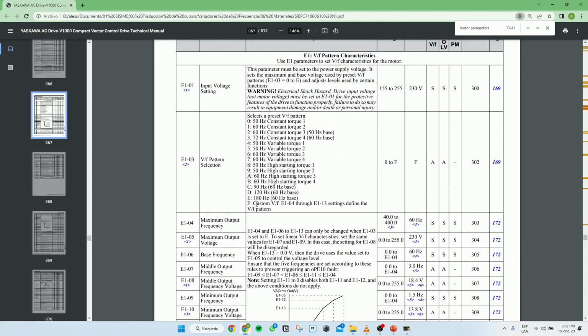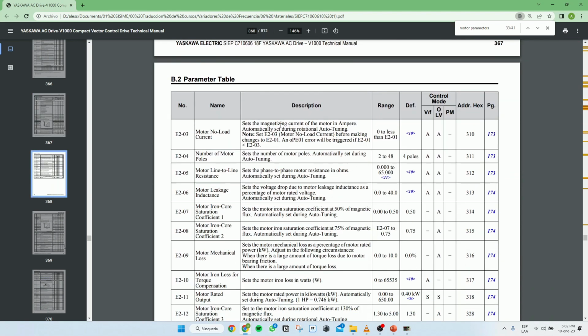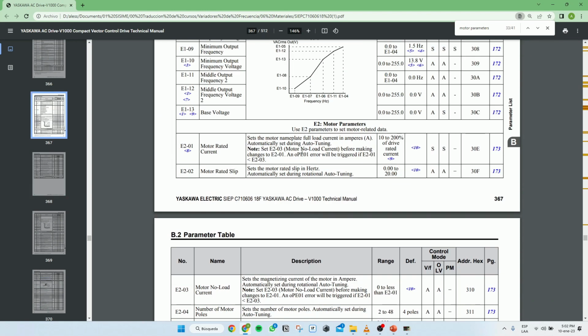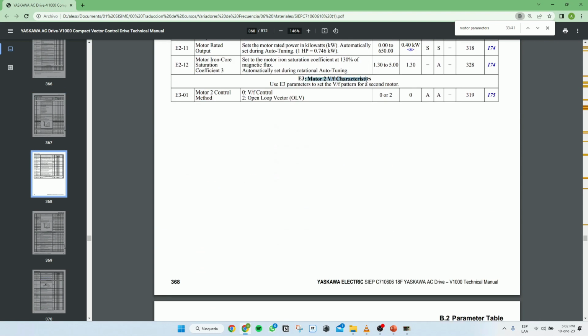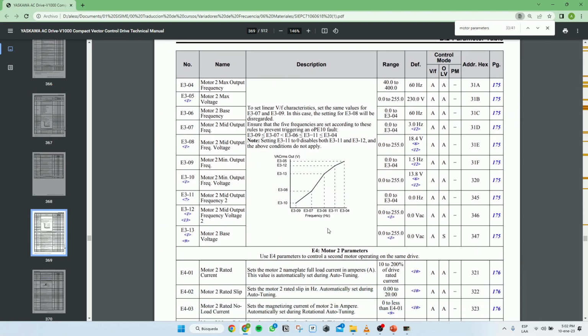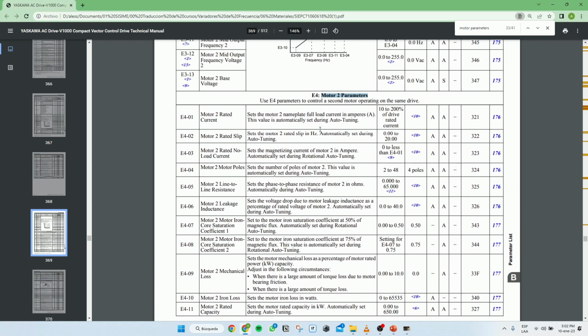So we have here our parameters for group E, for group number 1, and group E1 and E2 match motor number 1. So parameters for group E3 and E4 match motor number 2, in case we have that option.